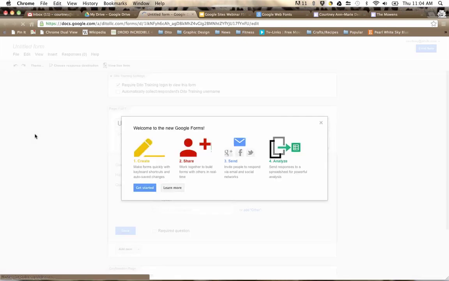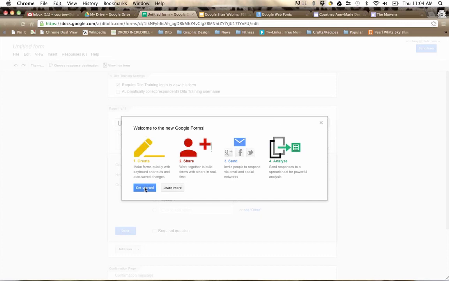So forms are similar to surveys or questionnaires. They're online based, so you can share quickly with others. Once you share a form, you're going to get those results instantaneously. So forms are really great for customer satisfaction, even employee feedback, or even voting. So let's go ahead and create a form.